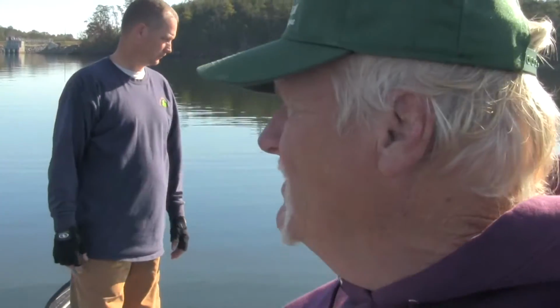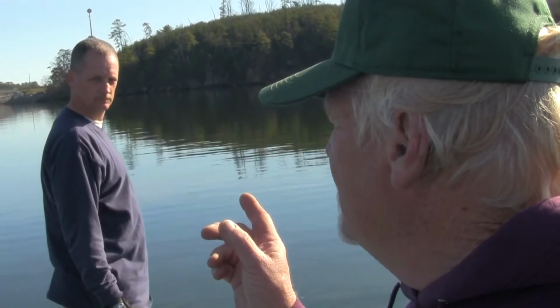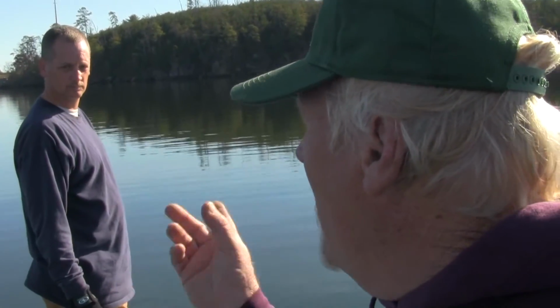We're fishing, folks, in about 60, 65 feet of water. It's late December, and there was a cold front. What was it? This is what? This is Sunday. What was the cold front? Yes, Friday. Friday night there was the cold front.